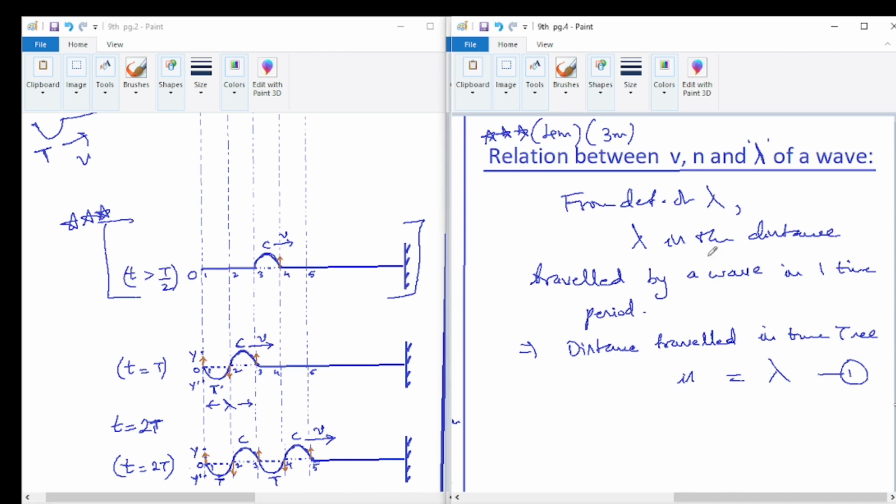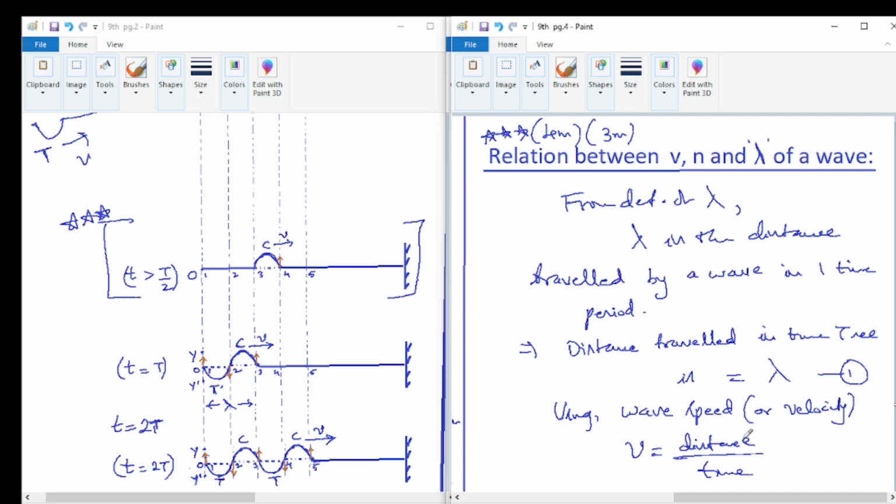So now we require a relation between velocity, frequency and wavelength. Now what is wave velocity or wave speed? Now apply the definition of wave speed. So wave speed is what? It's the distance traveled in unit time, or simply the speed of the wave. So using the wave speed or velocity equation, what is the equation for any speed or velocity? It's nothing but distance by time.